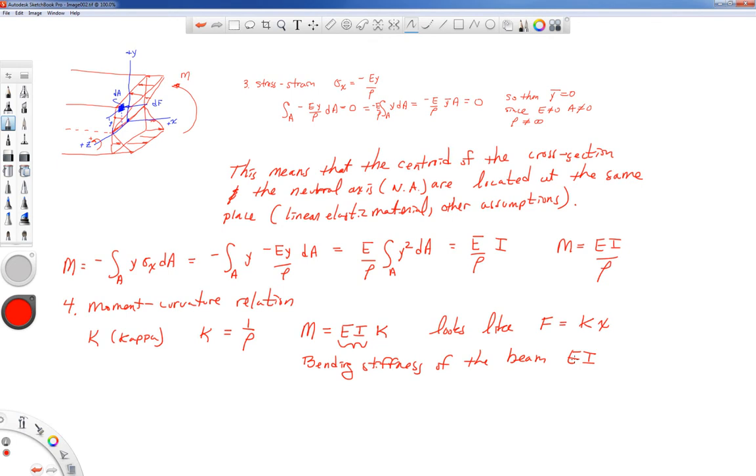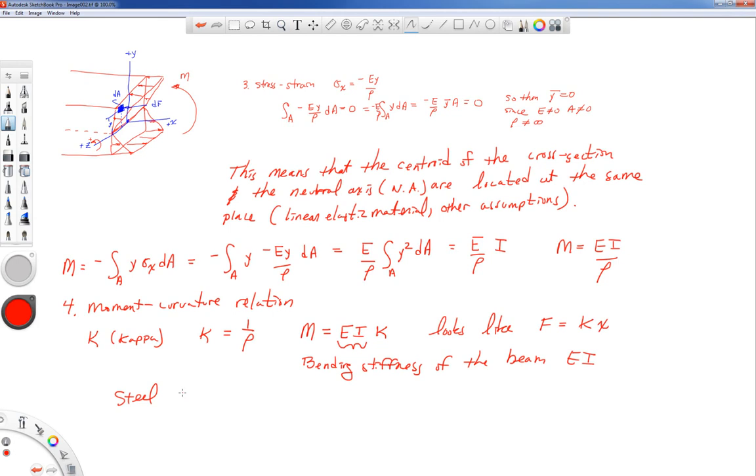Kind of interesting story. A few years ago, I was approached by somebody that wanted to redesign trailers that they had been making out of steel and make them out of aluminum. So we had the steel trailer, and basically you have I-beams or box channels or whatever sections you have for a cross section. But I know that the modulus of elasticity of steel is around 30 million psi. Now, if you wanted to make them out of aluminum, I also know that the modulus of elasticity of aluminum is 10 million psi.